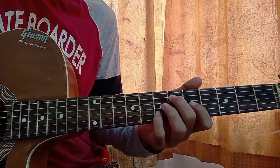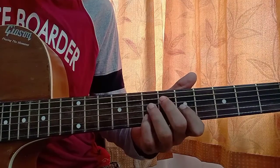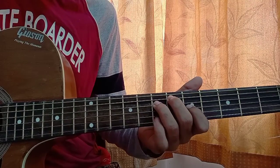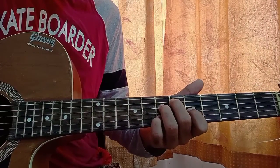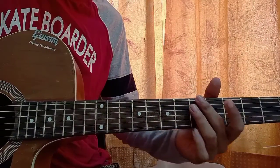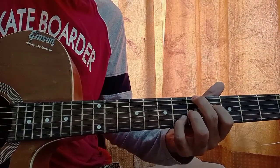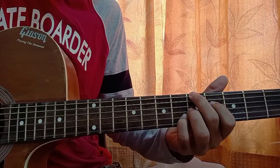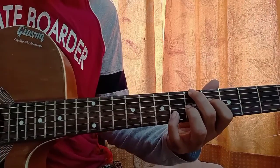After that I move on to this chord shape, which is a diminished chord. I've got my middle finger on the 6th fret of the A string, my ring finger on the D string 7th fret, index finger on the 5th fret of the G string, and pinky on the 7th fret of the B string, and it's a D sharp diminished. And then I go back to this chord, which is again a diminished chord, but a half diminished chord, which is my middle finger on the 5th fret of the E string, index on the D string 4th fret, ring finger on the 5th fret of the G string, and my pinky on the 6th fret of the B string.